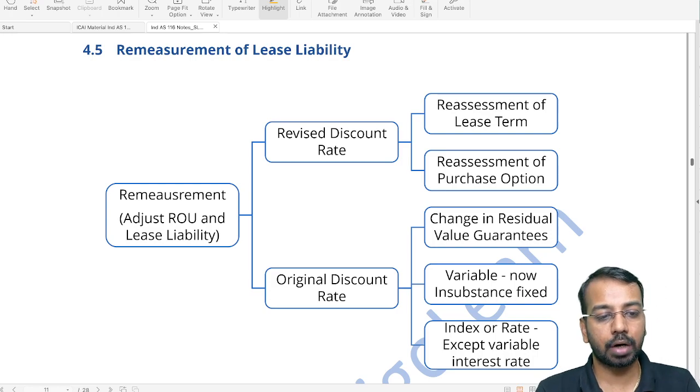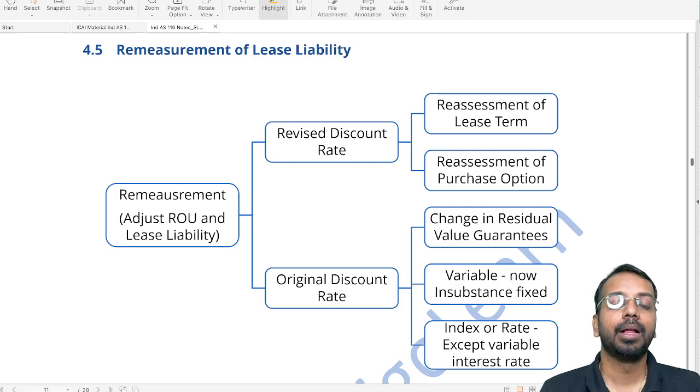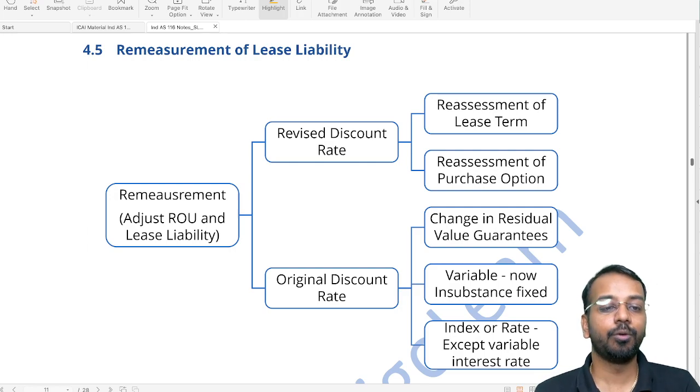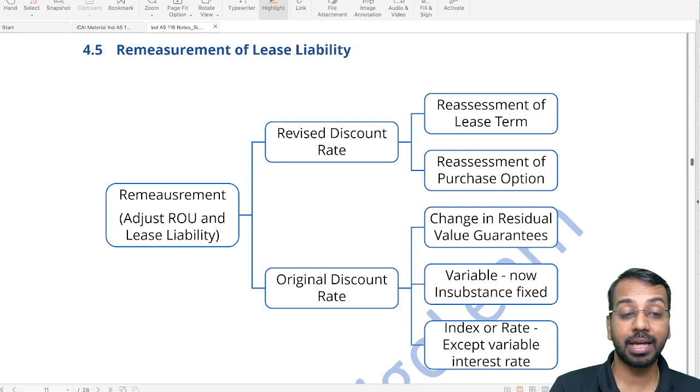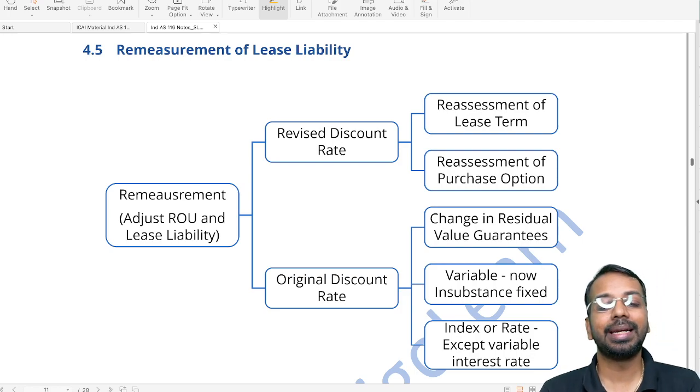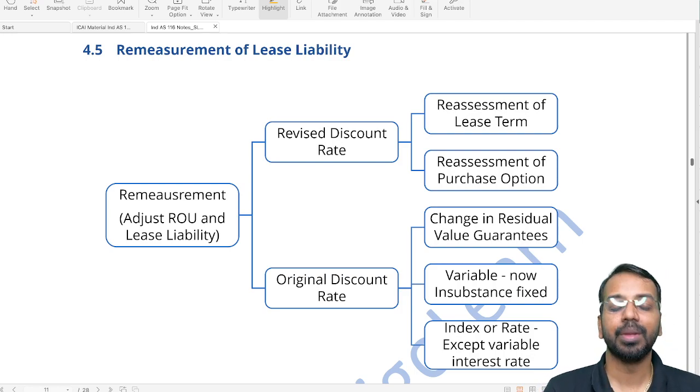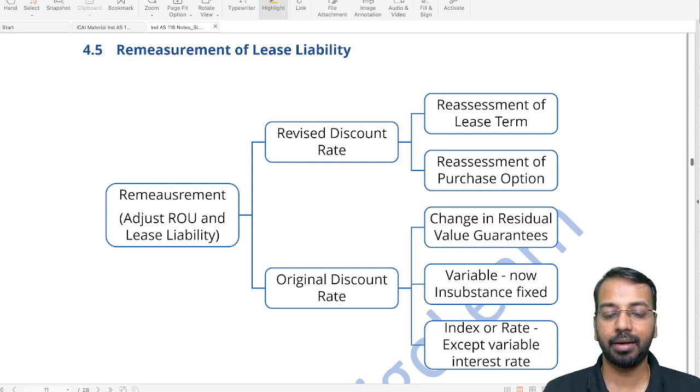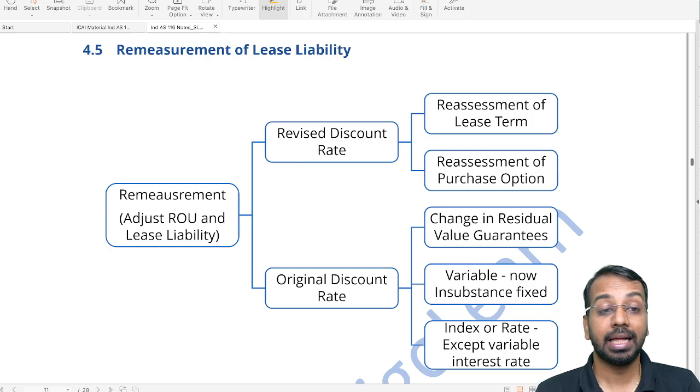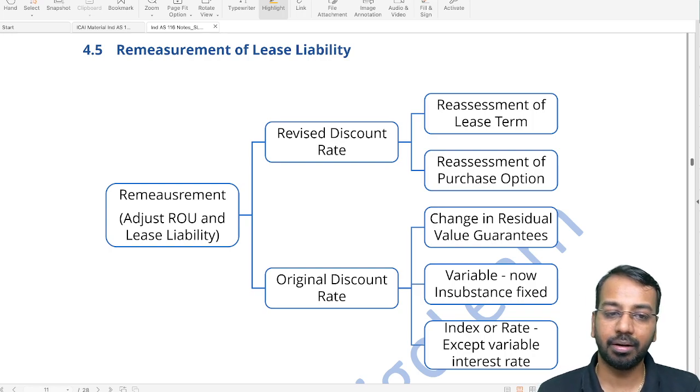But in a lot of cases it will not be a direct question on lease asset, ROU asset and lease liability. We'll need to consider a few aspects where we need to remeasure the lease liability. So first time we are doing the measurement, now subsequently we are doing a remeasurement of lease liability. This is one very important aspect. You can just keep this chart handy or remember what is given in this chart, so that if there is a question on remeasurement, we'll do one question on remeasurement, you will be able to handle it in the examination.